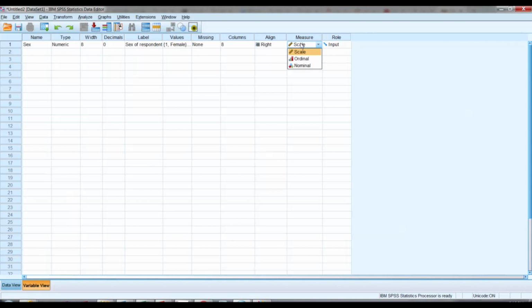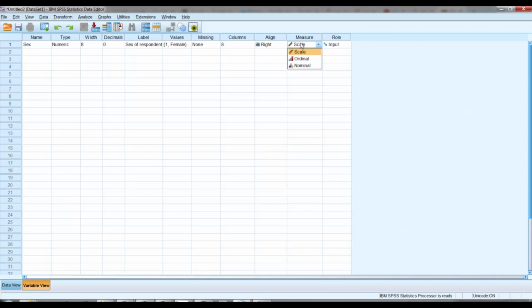Measure. You recall from your class or any stats book that you've been exposed to, there are different levels of measurement. This is very important because one of the rules of statistics is that we run certain kinds of analysis based on the level of measurement.